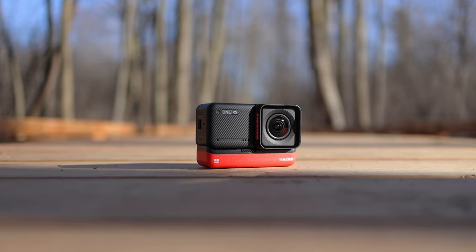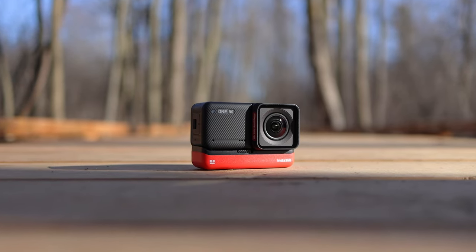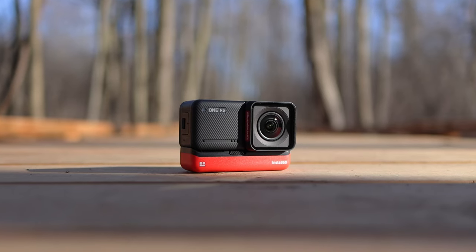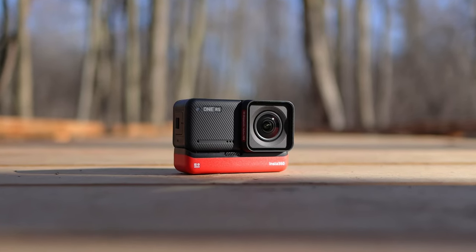Some love the two-tone paint job, but I'm not a big fan of the amount of red they've used. I think it would look better in all black. But you can buy an all black battery if you want to make it more stealthy.